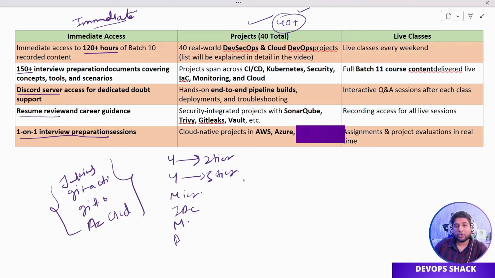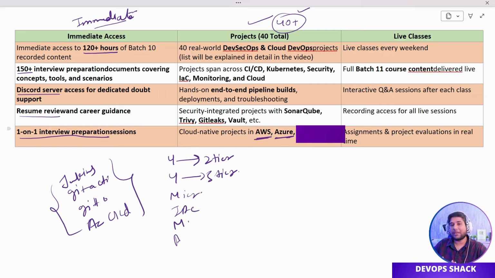When we talk about security, from a security point of view, we are including around 8 to 10 different tools and concepts. When we talk about Nginx also, we are covering it in many different scenarios, like real-time scenarios about for what purpose Nginx will be used. All those will be there. Talking about AWS and Azure, we are using AWS for infra and we are using Azure for cloud DevOps.